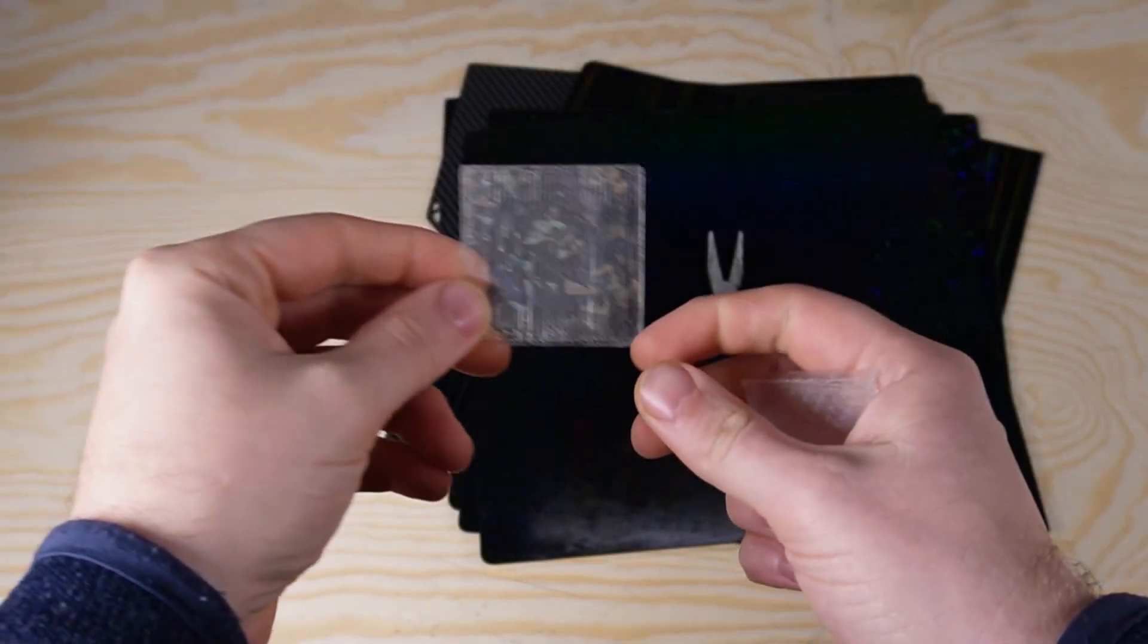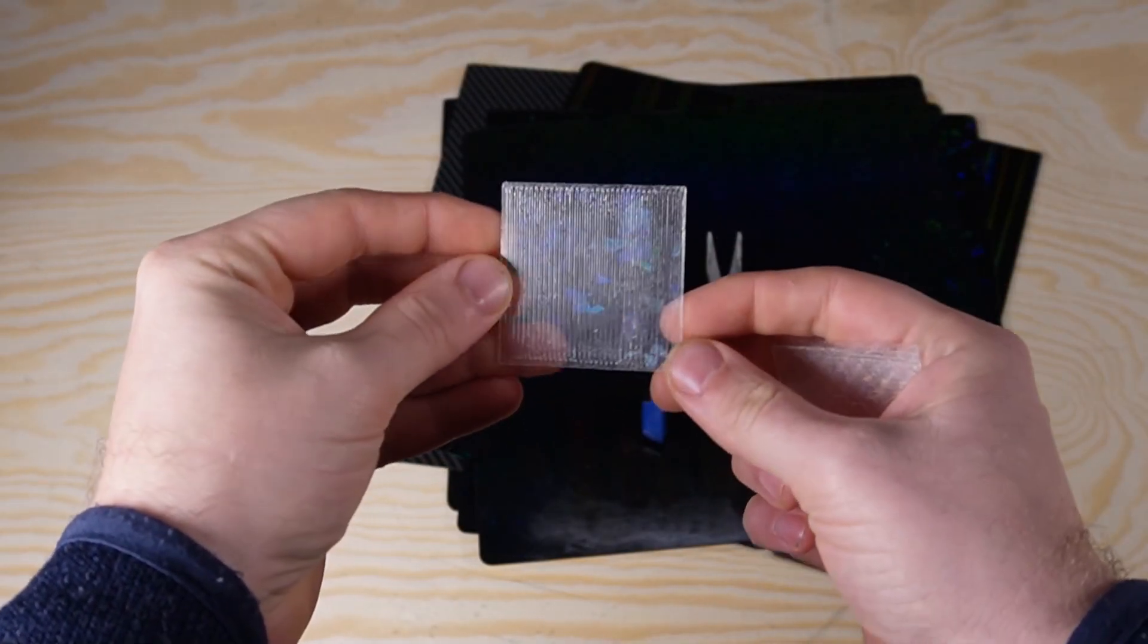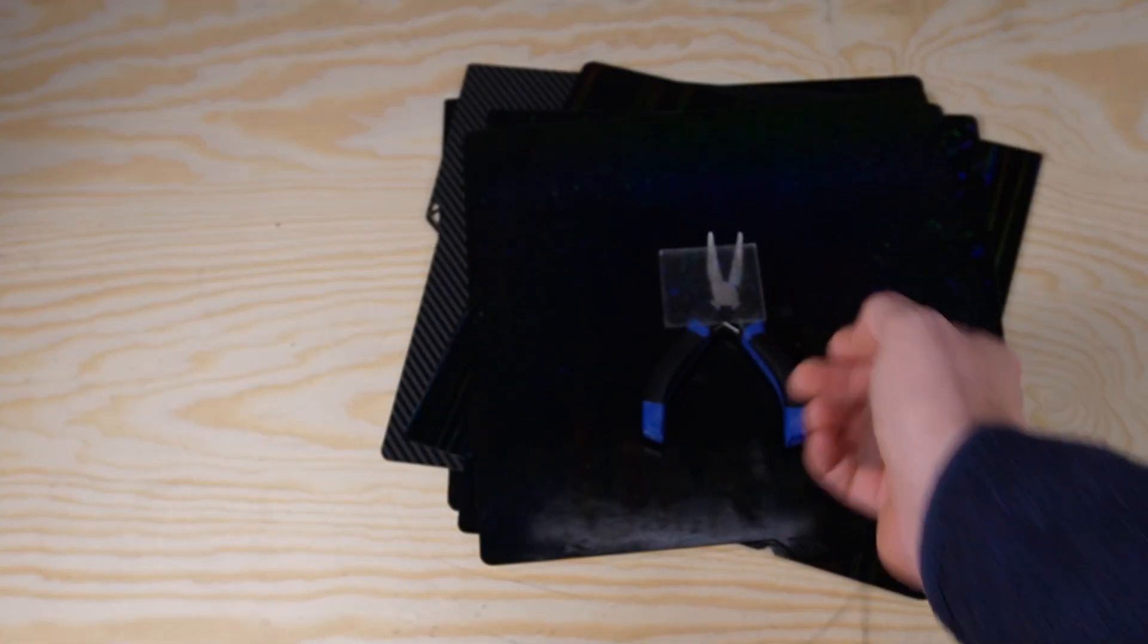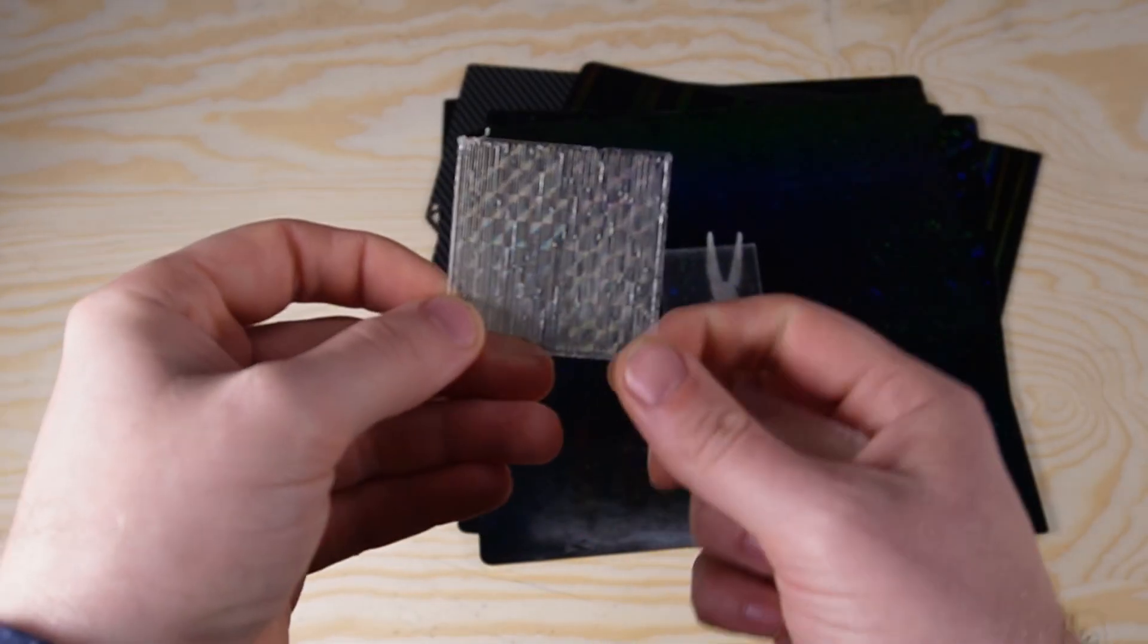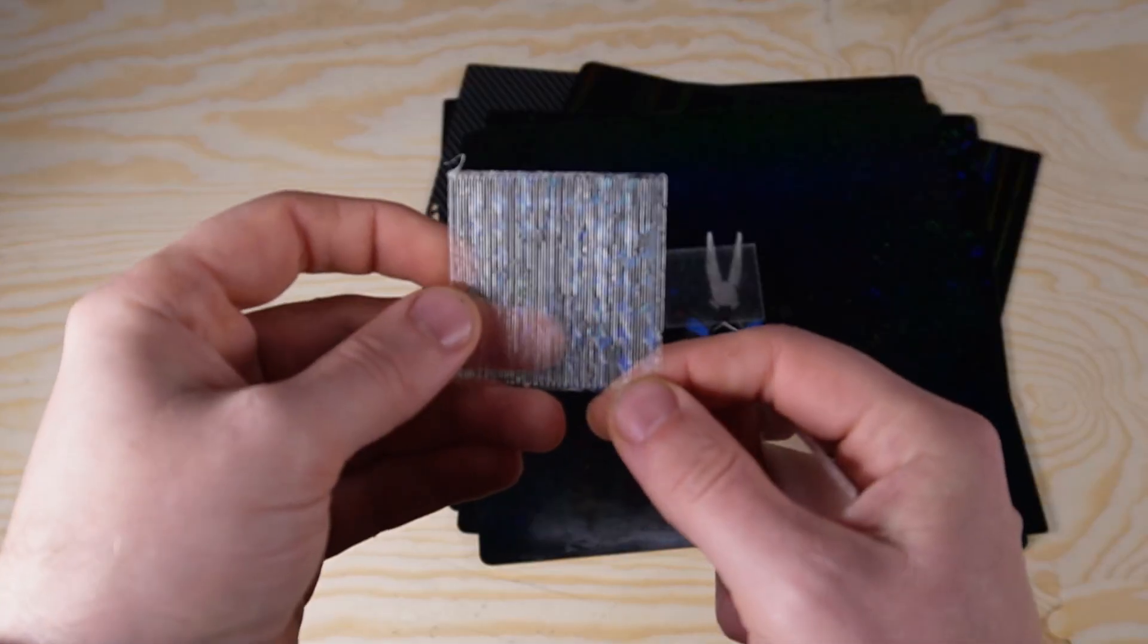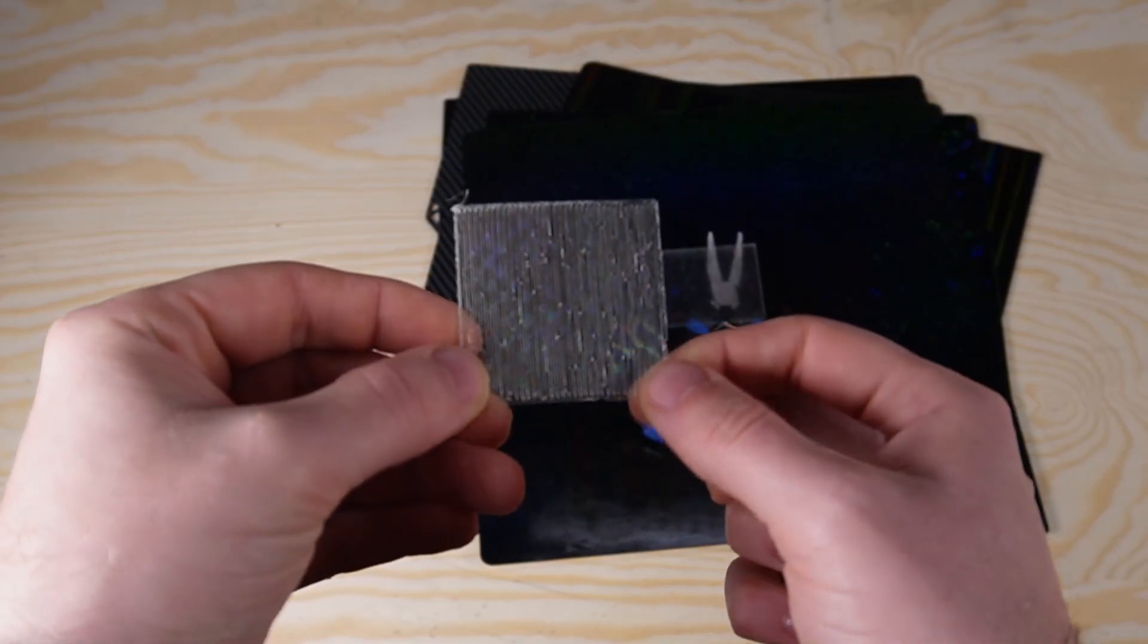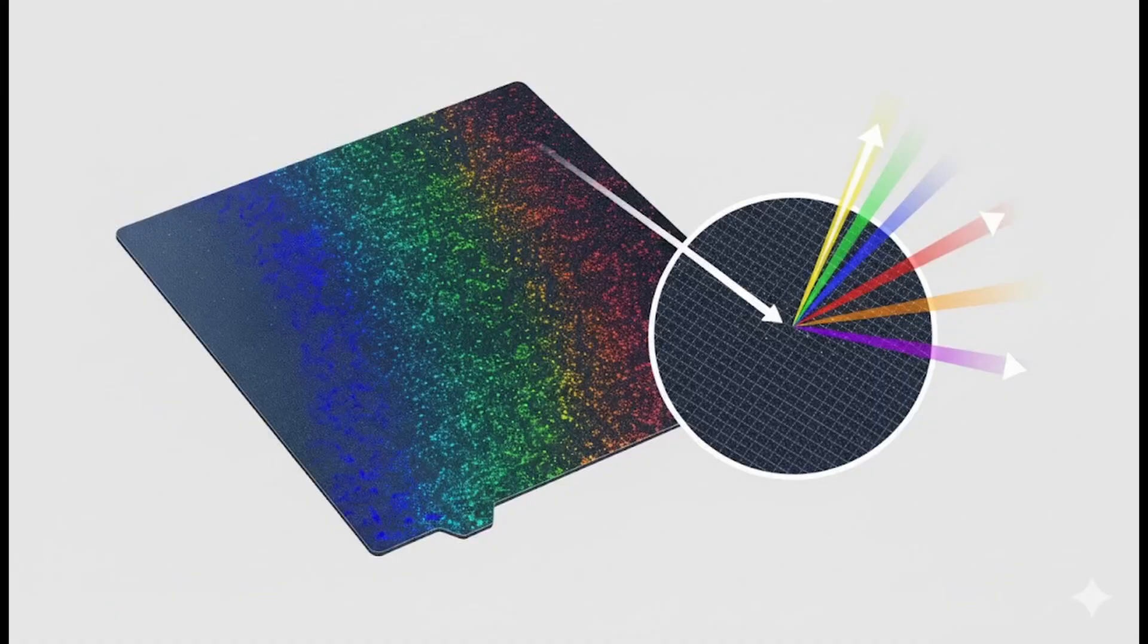What looks like magic at first glance is actually just optics and material physics. These build plates, like PEO, PEY, or H1H, transform your humble first layer into a shimmering or holographic surface. But how does this effect actually work? It's a three-step process. The plate surface contains a high-precision micrograding, similar to the surface of a CD. These tiny microscopic lines and prisms diffract light into its spectral colors, creating that iridescent shine.